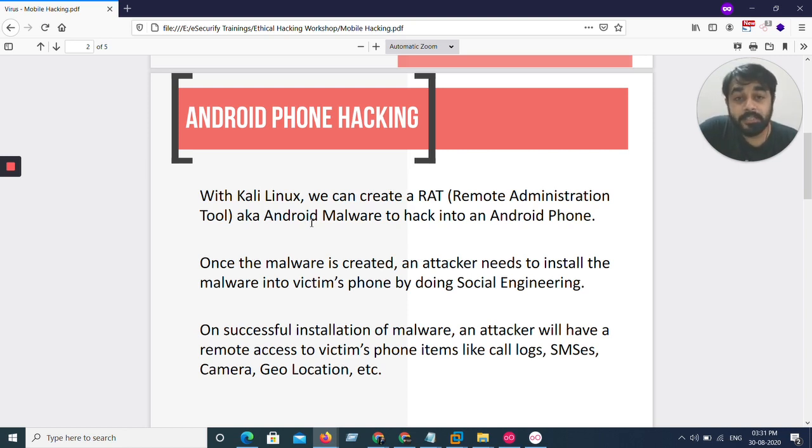Yes, everything is possible. We'll have a demonstration after this, but this is the power of Android phone hacking.